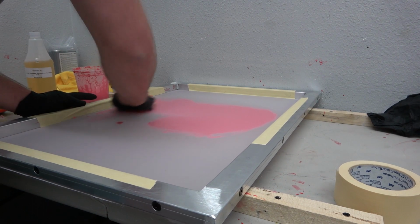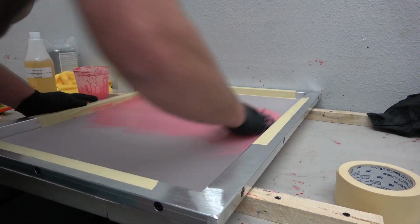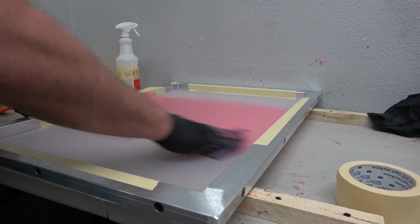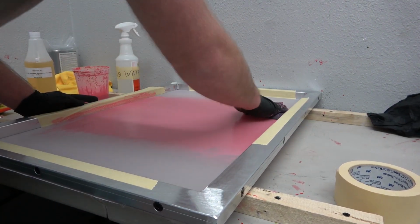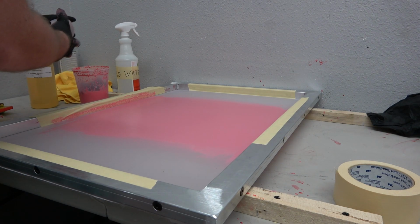And then you just rub it on. Like I said, basically where your squeegee and flood bar are going to go, it's just extra preventive maintenance to save you from having an issue. Some people don't use it, some people use it. I don't give a shit, I'm going to use it.